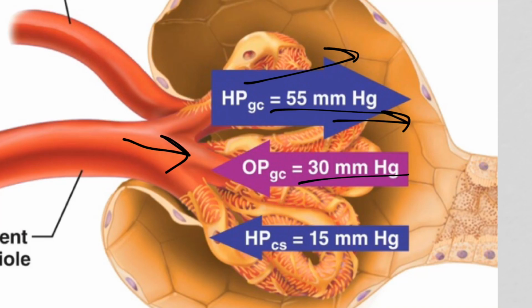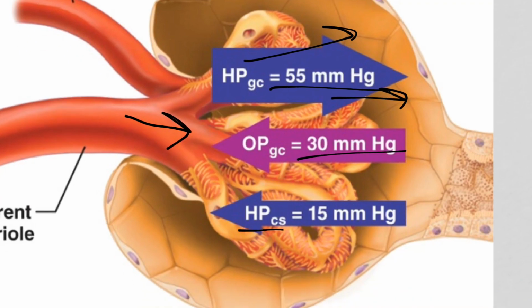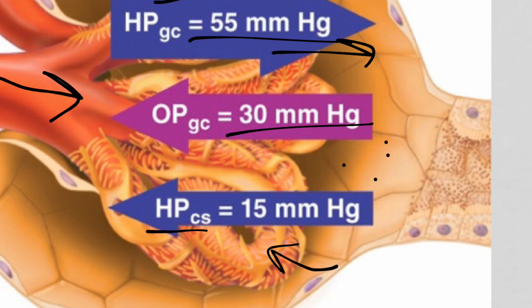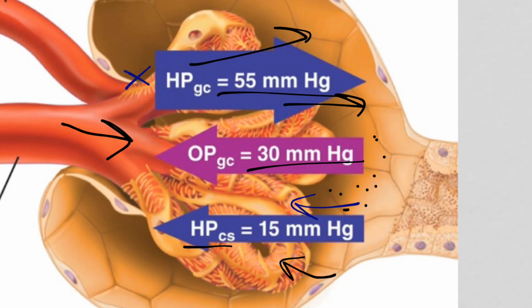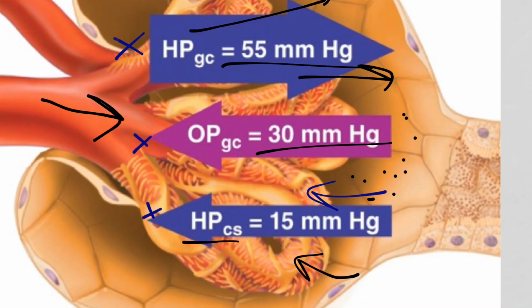It exists. And then hydrostatic pressure pointing back into the glomerulus because filtrate accumulates in that capsular space and it pressurizes a little bit, and so to some degree that fluid fights back. All that really matters is this number, hydrostatic pressure, you can change. These two numbers, not so much.